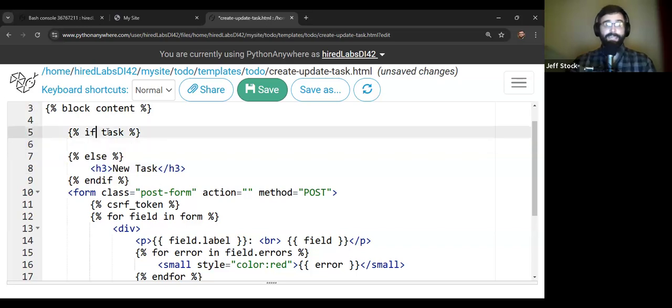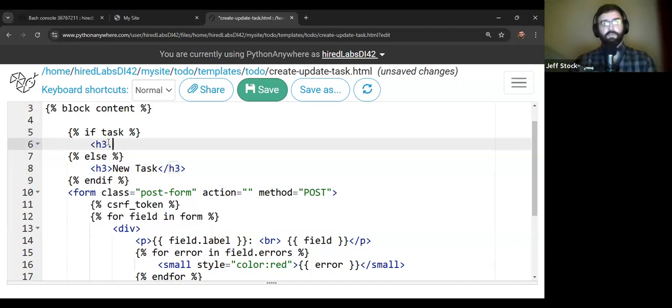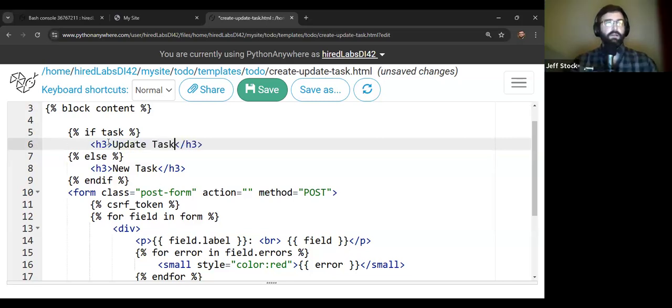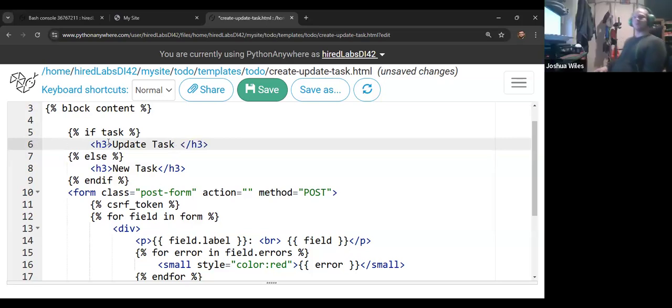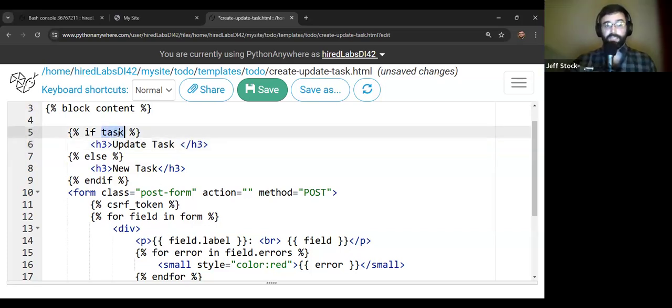So in the case there is a task sent, let's just add another, for consistency, H3 tag. We'll put update task in there. And then this is an opportunity where we could put some sort of information about the task in the same way that we grab any information in the front end out of one specific thing. So now we have this task object here.